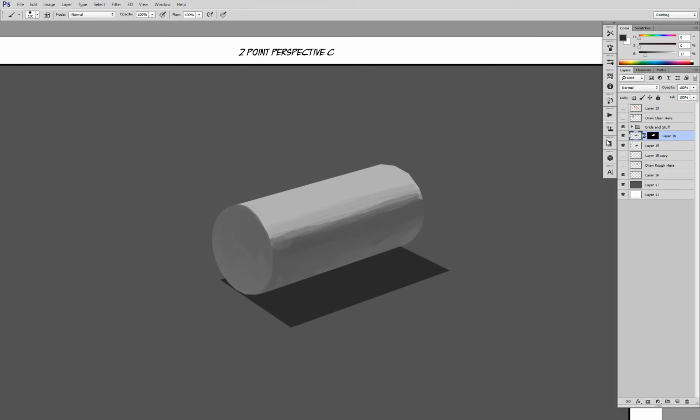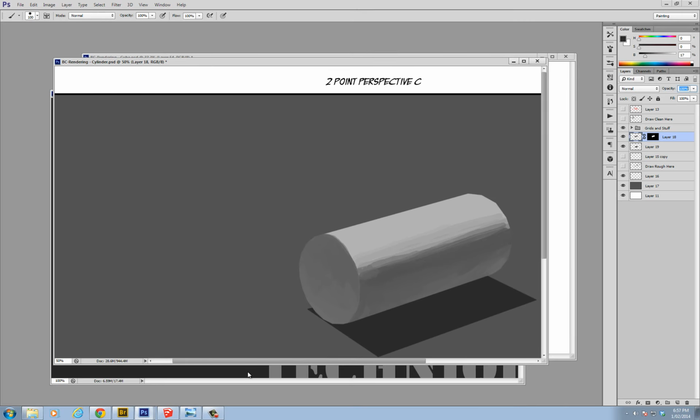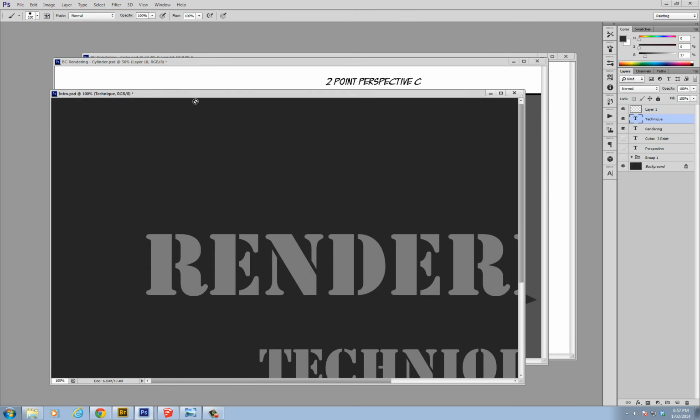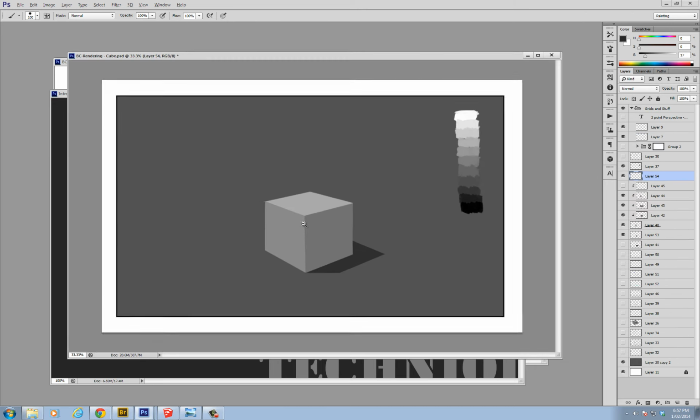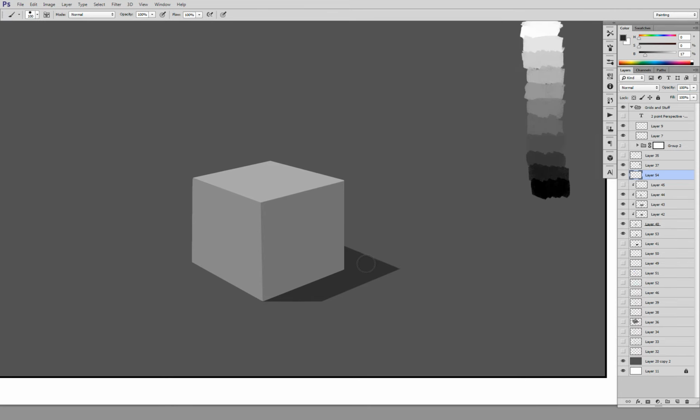So if we've got this concept of reflected light, let's go back to the cube and talk about how we might start to render that, and how we might add that extra level of detail.